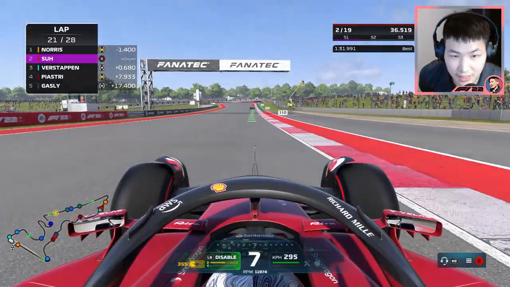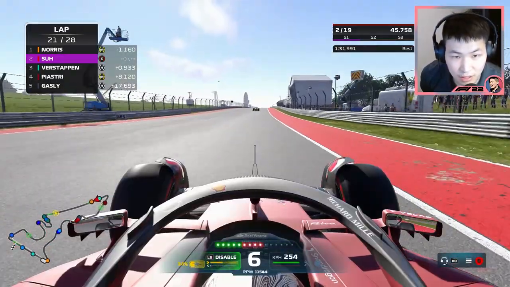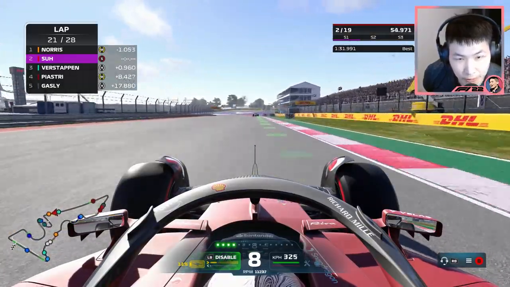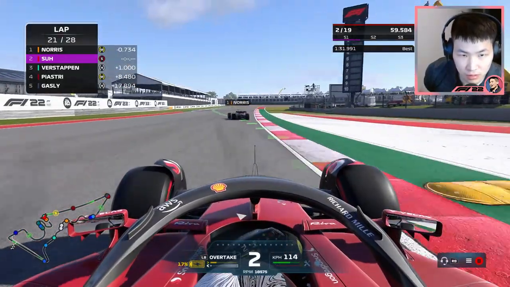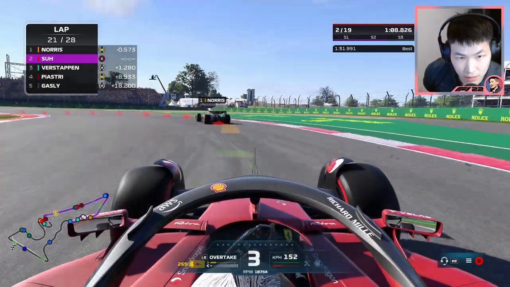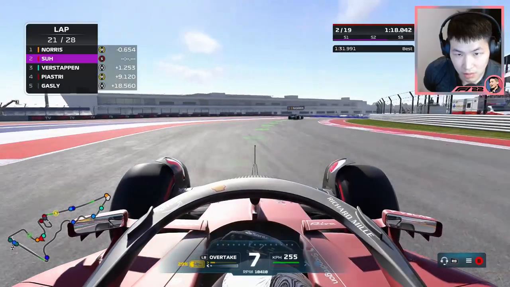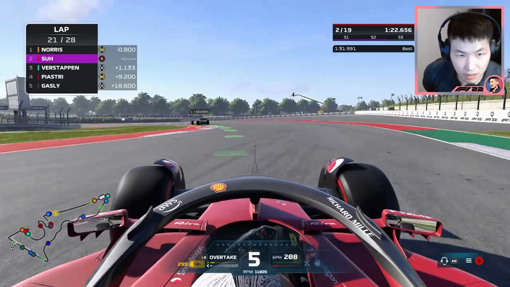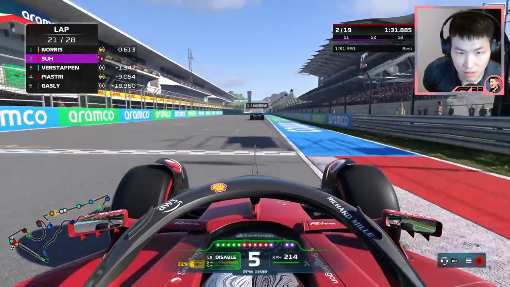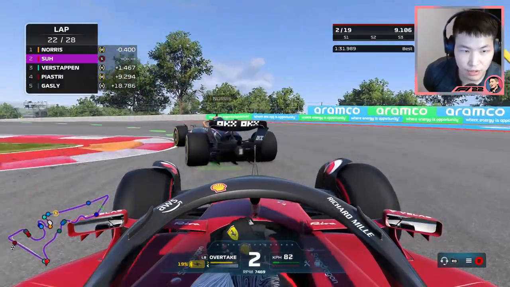Whoa. Come on. I can't get DRS off him. Sadly. Would have loved some DRS down this back straight, but I'll have to do it with the ERS. And some slipstream, maybe a little slipstream effect. I don't know. Oh, yes. Norris is an absolute sitting duck here. Come on. Fastest lap again. We did get some DRS down this straight. Maybe we can get a nice slalom and then maybe I can get my dream of getting the DRS down the back straight.